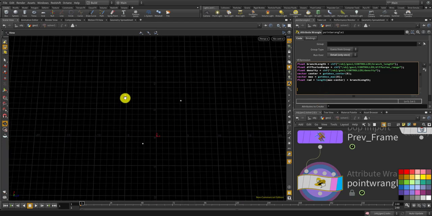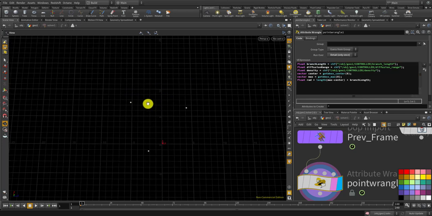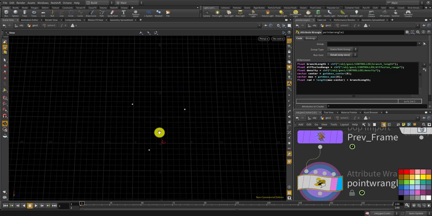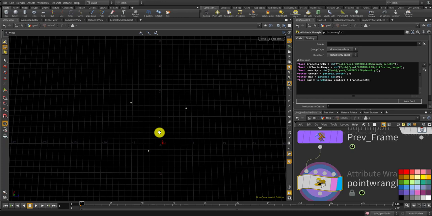So in order to set how many points to be generated, I would like to set the number of the points based on the area of the circle itself. So, the area of the circle that covers the bounding box of the points.